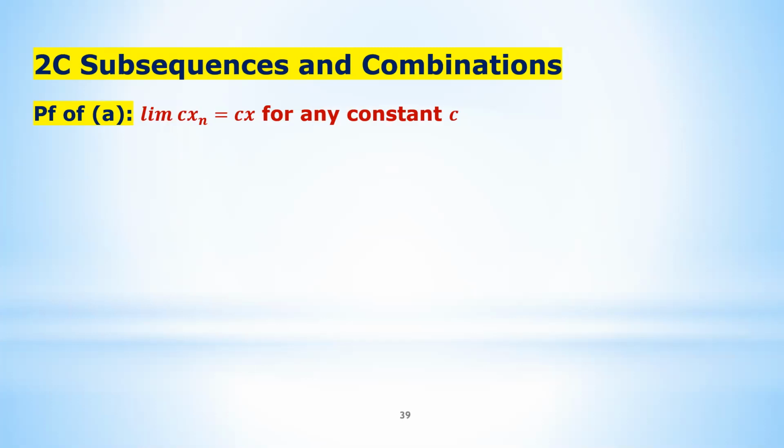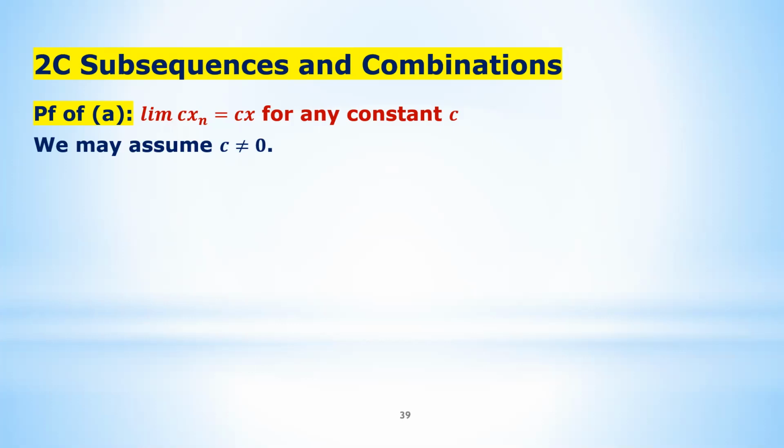So 0 times the sequence, you can see the new sequence is just a constant sequence, everything is 0. And therefore the limit of 0 times x is also 0. So the 0 sequence will converge to 0. Obviously this is true. There's nothing to prove, right? So therefore we may assume that C is not equal to 0. That's the serious case we have to consider.